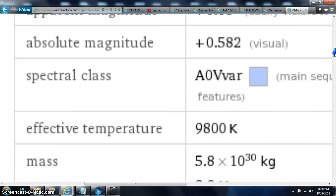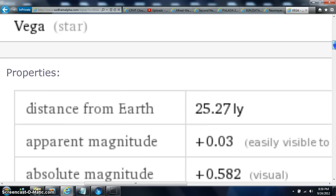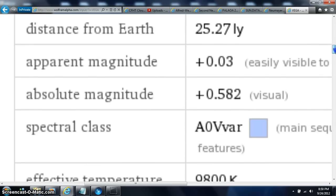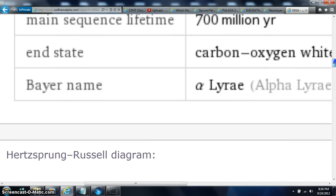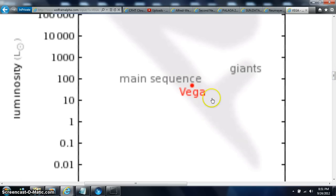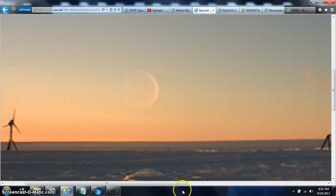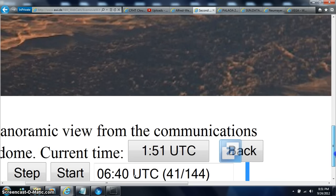So basically, that's not it. It should not be it, because it's a bright star, okay? Vega's a star, and it's bright. It's only that it can be blue in color from that far away. But we've got to figure out what we've got, and it seems to make a lot of sense that there's something up there, who knows how far away, because your eyes don't lie. There it is. And like I say, I'm going to upload this one first, but I will upload the first recording that I found tonight, okay?